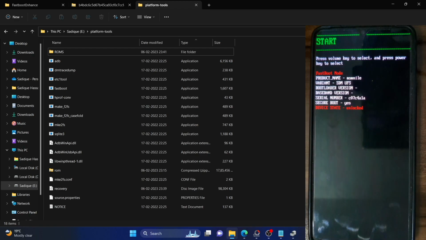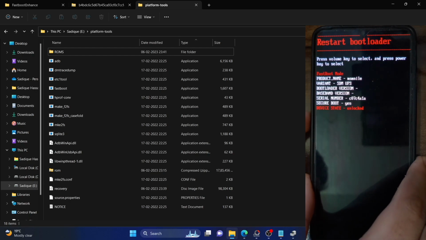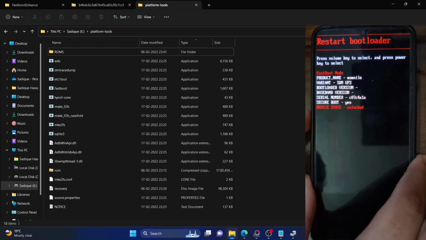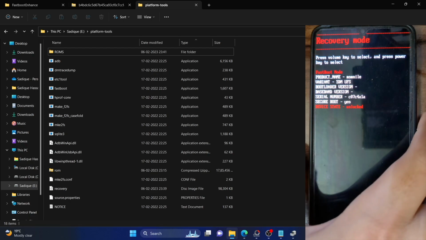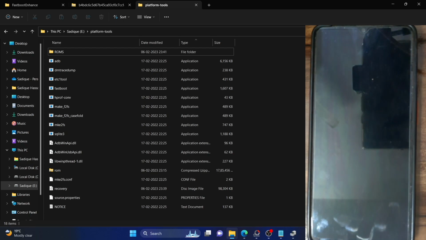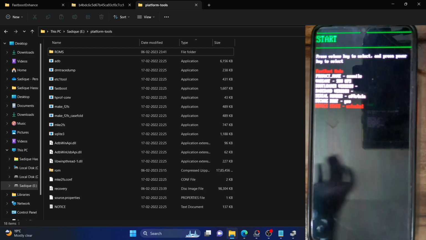So if I try and boot to recovery mode, it will boot back to the fastboot mode. So let me show you what I mean. Let me boot it via the hardware key combination. I'm using the volume keys to bring up the recovery mode option, and then I'll press the power key to confirm it. As you could see, it's the recovery mode option at the top, and now if I press the power key to confirm, my phone will again boot back to the fastboot mode instead of the recovery mode. As you could see, that's the case.